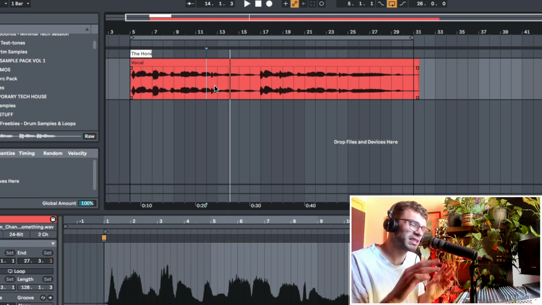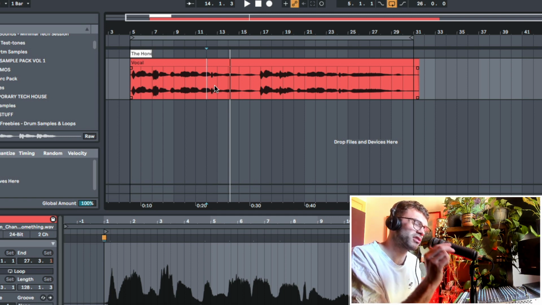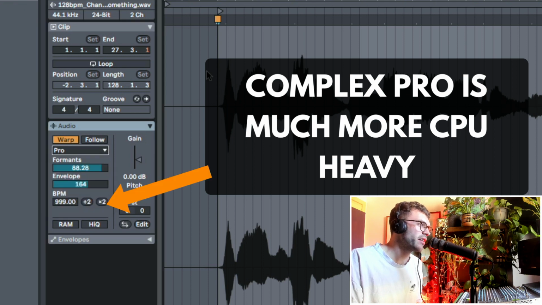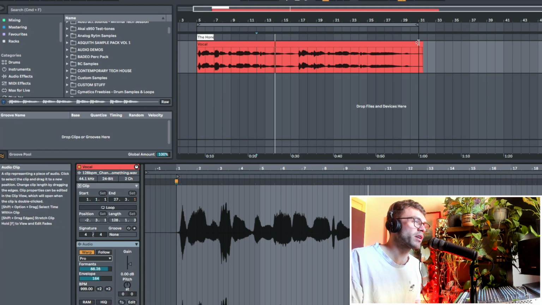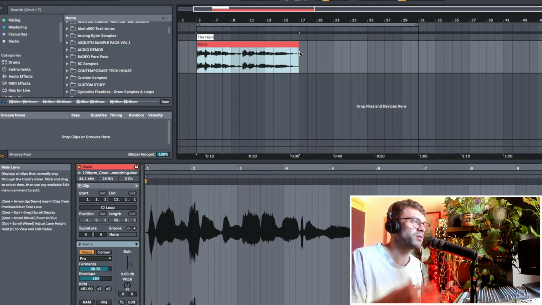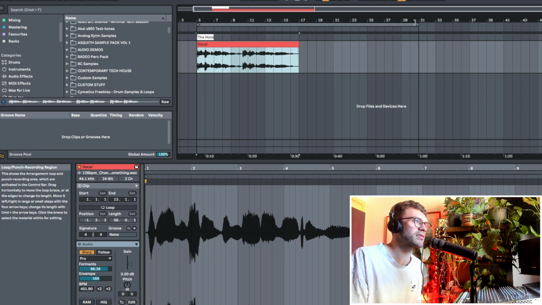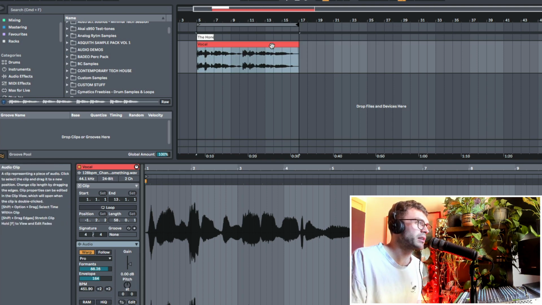You can hear that sort of metallic shimmer in the background is just due to it being split into so many tiny little fragments, right? So over to Complex Pro now, and this really shines with vocals when you want to retain the actual textural characteristics of the voice. Let's say you want to pitch it up, but you don't want it to sound like chipmunk style. Complex Pro is probably going to be the right one for you.